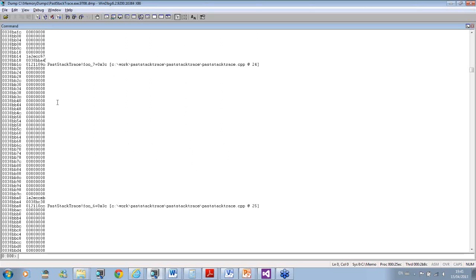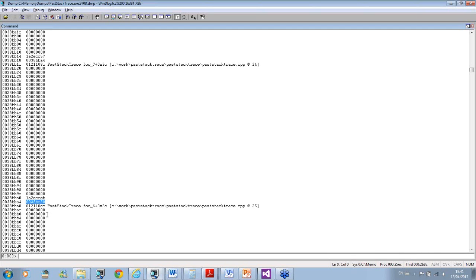So basically we can do a manual stack trace. Because it's a 32-bit dump, there is no optimization here, so each address here points to a saved EBP register, and you see it points to the next frame.